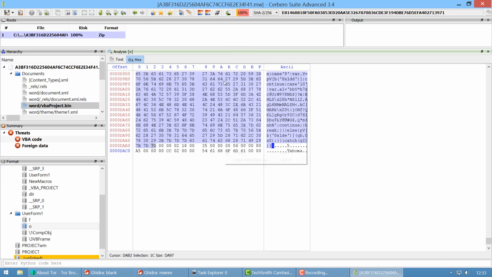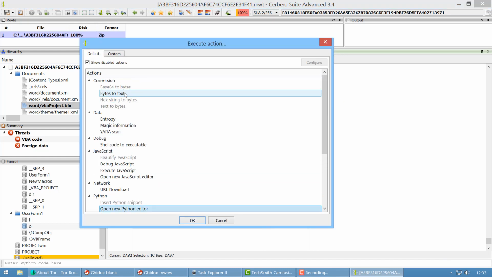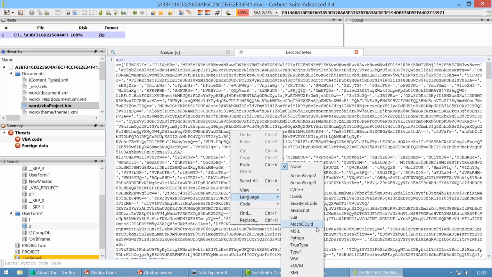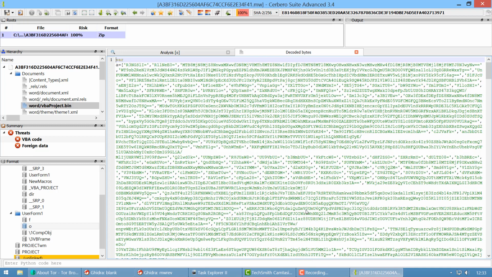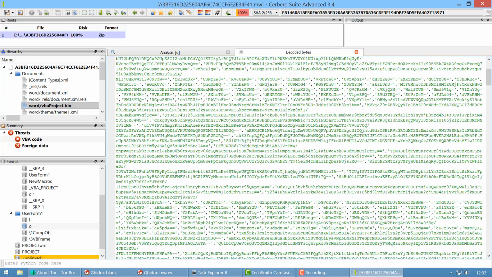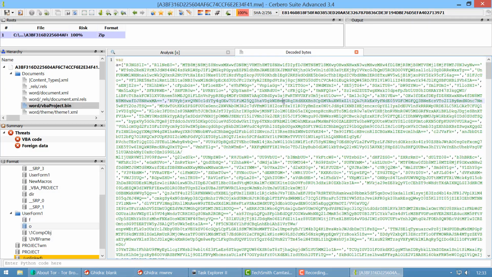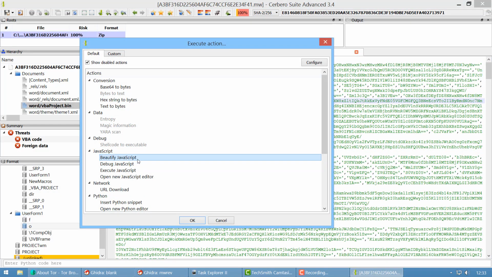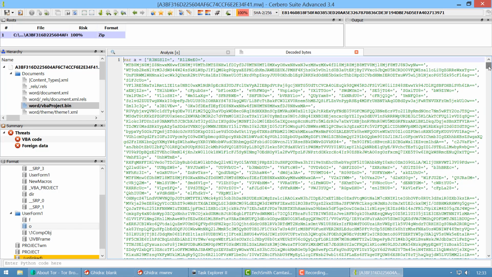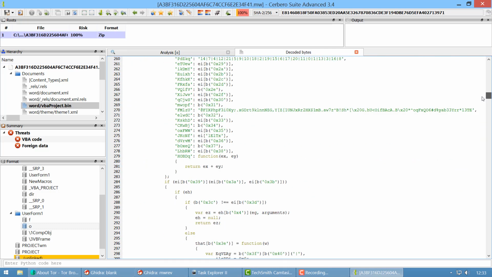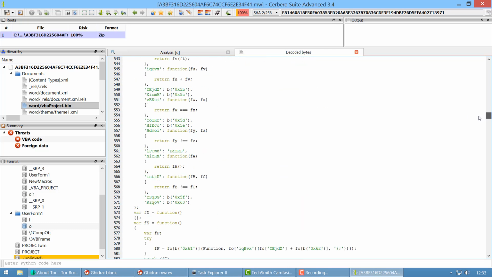I could have also just, to be honest, copied to ASCII or even run the action bytes to text, so I can directly do this, and I can select JavaScript as language, and after that, right now it's basically all in one line, so we can beautify this just to make it a bit more readable. And at this point, what we get is a very obfuscated JavaScript. This is very difficult to read.